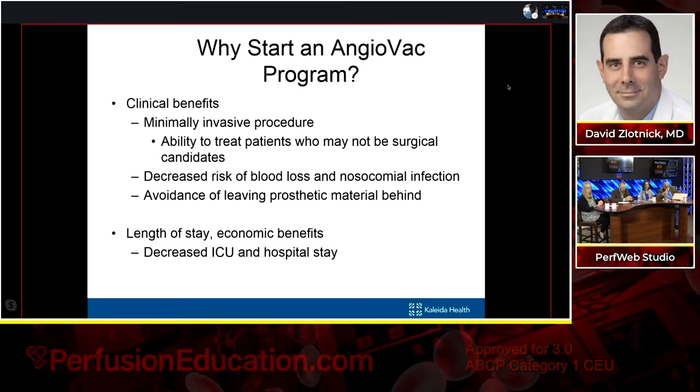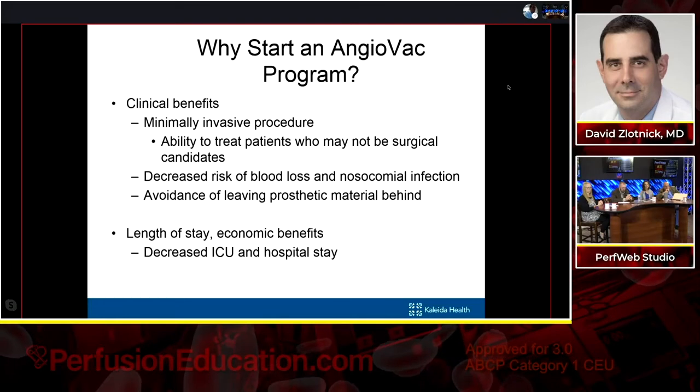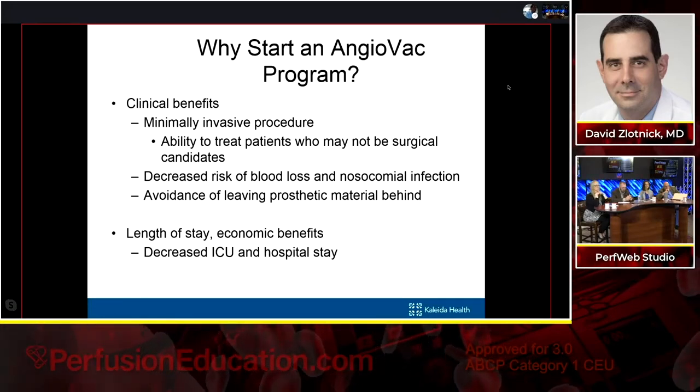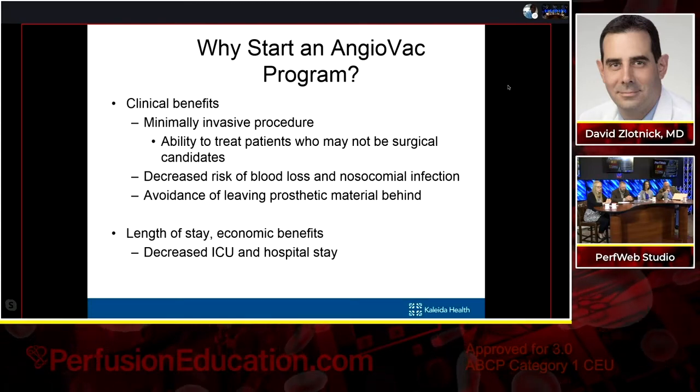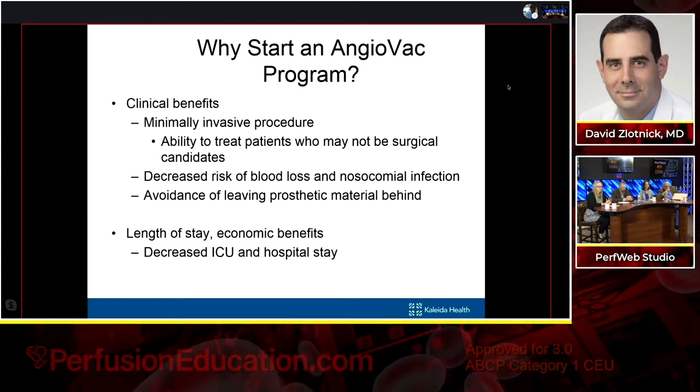So completely normal right atrial wall. So it just shows you that even though we're not getting complete debulking of every infectious material, we're debulking enough to allow the IV antibiotic therapy to really go in and finish the job.